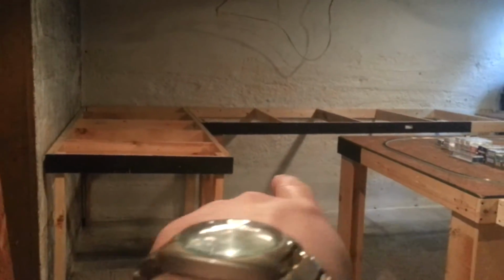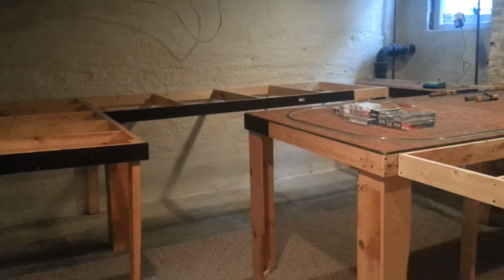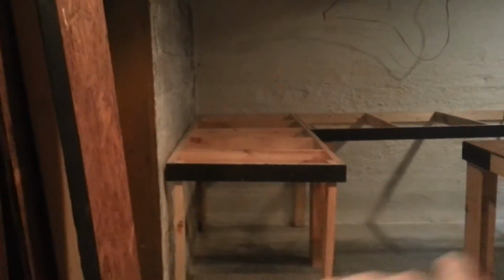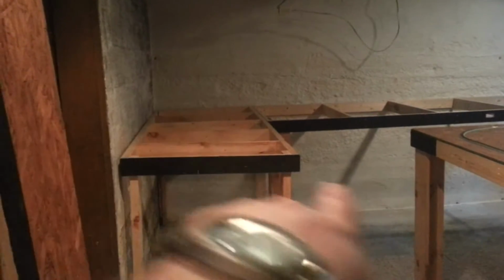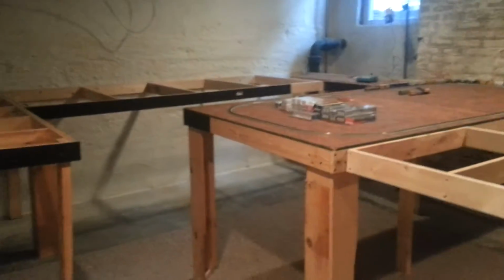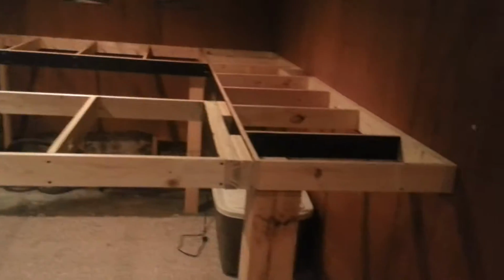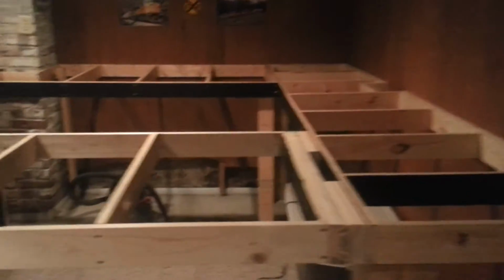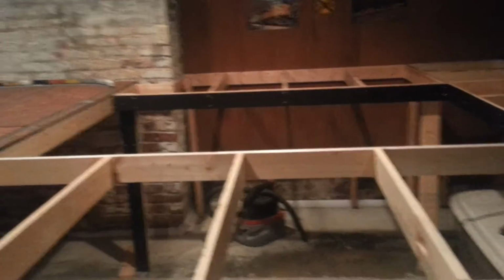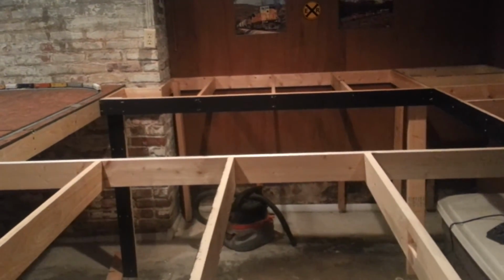I was debating on whether to put a little section right here in or not. I've got to do some work to this one if I am, or I may end up having to put some kind of riser there. I'll explain that in a little bit once I get to that part. But all the bench work's up. It is 100% level with the exception of one area, and I'll get to that in a minute.